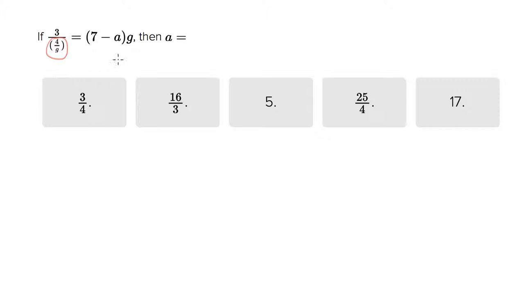You might notice there's two variables in here, there's a G and an A, so how are we possibly going to solve for A? I don't really see how this is going to play out either, but it must work out so I'm just going to press on and see what happens.